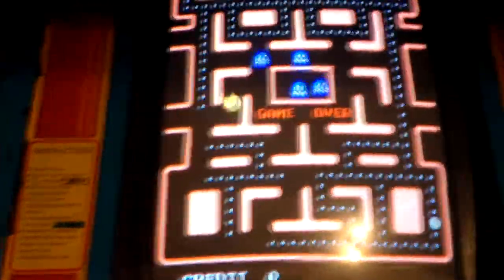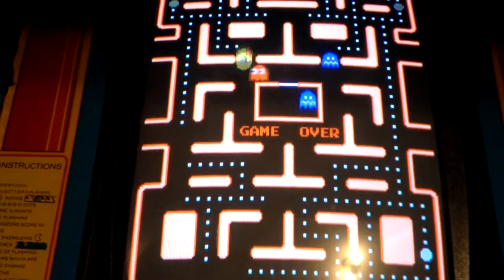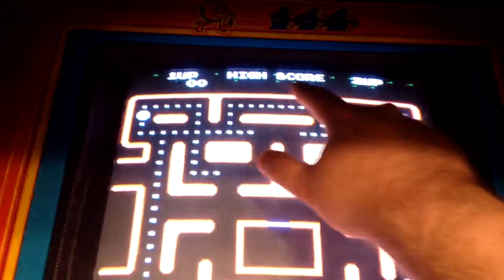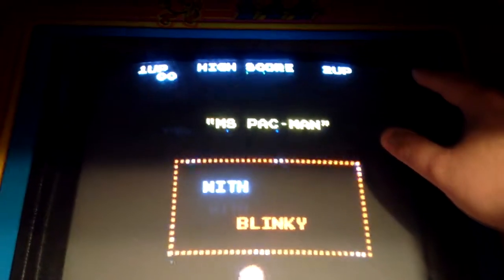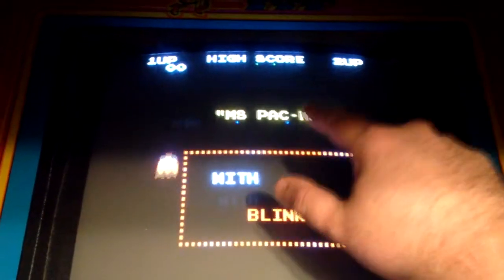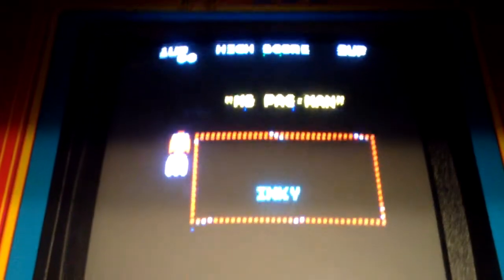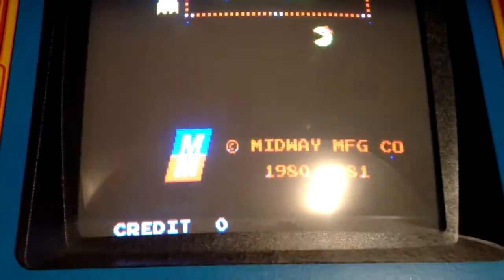So this is it with the new EEPROMs and everything. It does still have some issues. The one big issue that it has is right here across the top. You can see these little green dots. What's causing that is some of the memory chips on board. You'll see little blue dots here. Some of the memory chips on board need to be redone. Need to be replaced. And being of the vintage of this machine, I would replace them, but it doesn't really affect me all that much, gameplay wise.